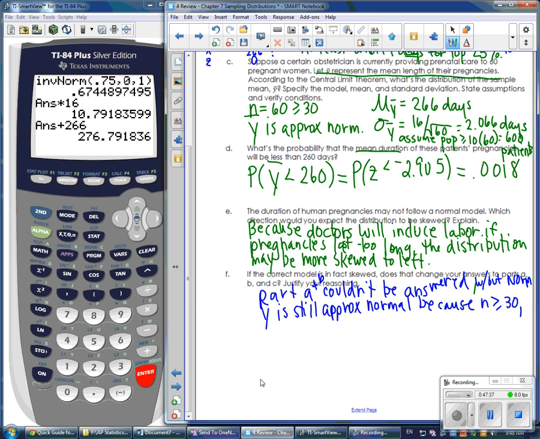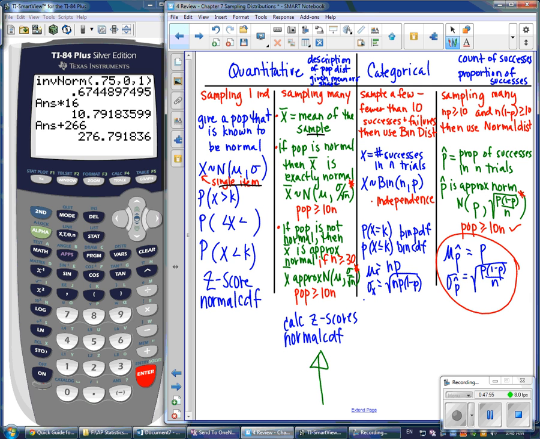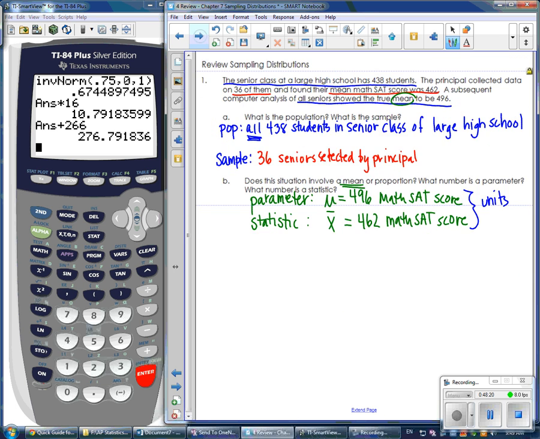Okay, and so again, that goes back to what we were talking about on that first slide, where we were looking at small samples versus large samples. So the only way I'd be able to find probabilities with small samples if I'm dealing with quantitative data is if I knew something about the distribution. So like if I'm told that it's normal, that's great. If it's a uniform distribution, like a rectangle, and I can draw it and use the area of rectangles to find the probabilities, that would be fine as well. But pretty much otherwise, if I don't know the distribution, I won't be able to find any probabilities.